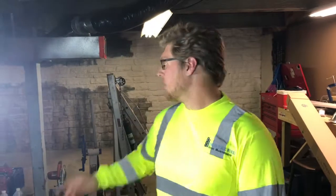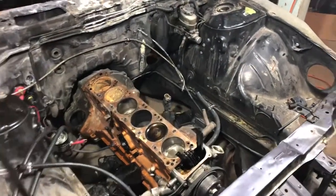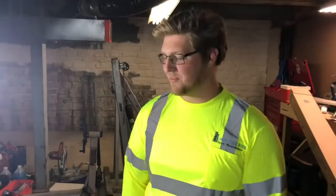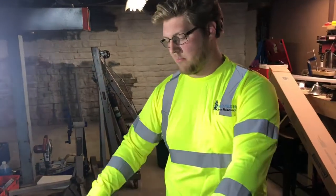Hey guys, it's a new day. Went and picked up my buddy's engine hoist, and we're gonna try and get this whole engine and transmission out of here because obviously I'm gonna have to rebuild it at this point. So game plan to make this easier, because when we put it in, in a downpour and in my driveway, the engine came down and hit the cross member, and it was just an absolute pain to get it in there. So this time we're actually going to go ahead and cut the cross member here and here, and we'll just make tabs so we can bolt it back in and out. And obviously there's those longer brackets that come down and bolt it to the bottom radiator support. So we're going to pull off the crash bar, cut the core support, that way we can just pull the motor straight out the front. It'll make life like 10 times easier at least. So let's get to that.